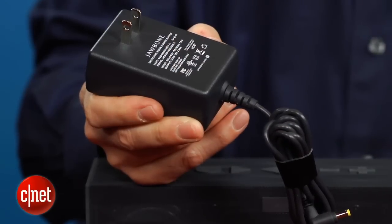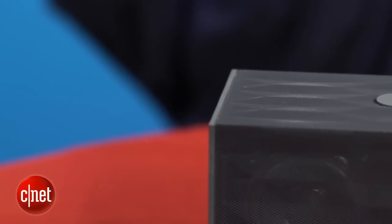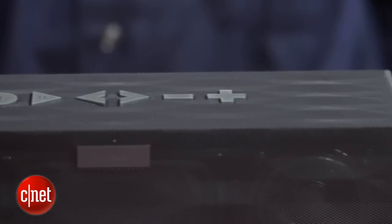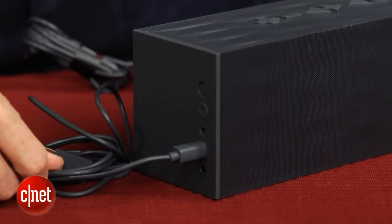This one does not come with any sort of carrying case or anything like that. It does come with an AC adapter for charging — you do need to use that AC adapter. The smaller model can be charged via USB, but this one also has a USB connection that is simply for firmware updates. This one charges in about two and a half hours to get a full charge, and it goes for up to 12 hours on a single charge.